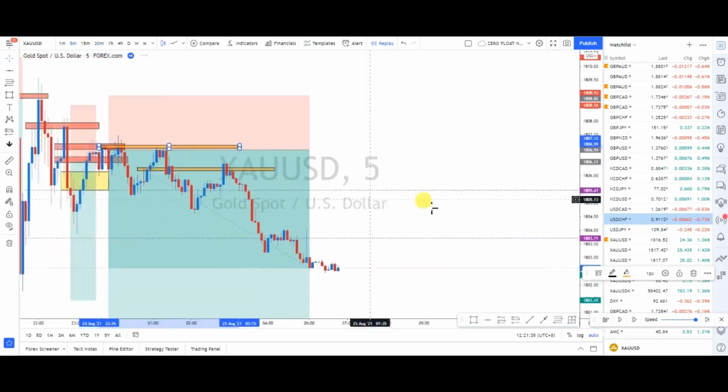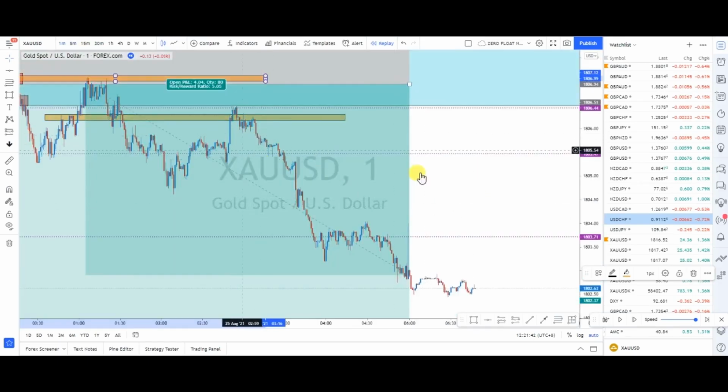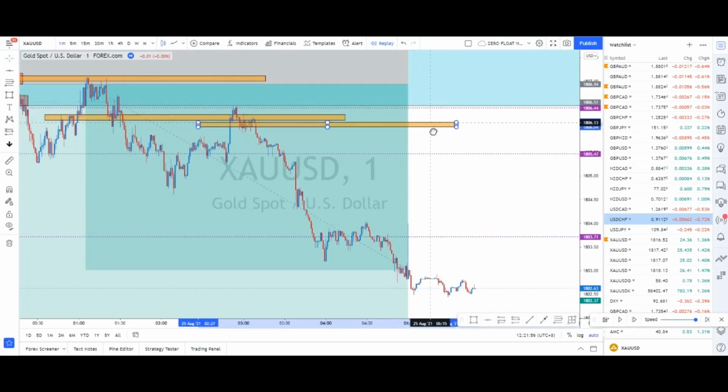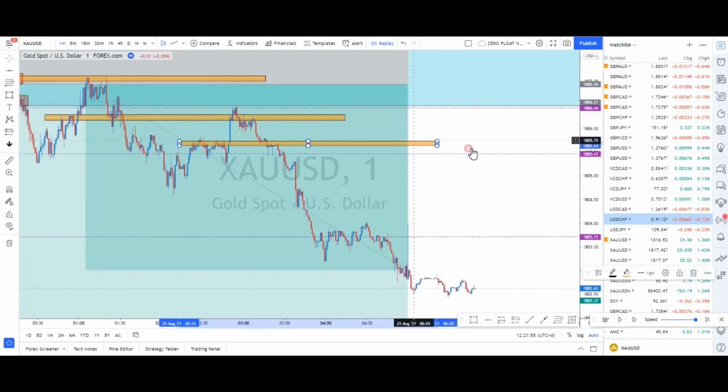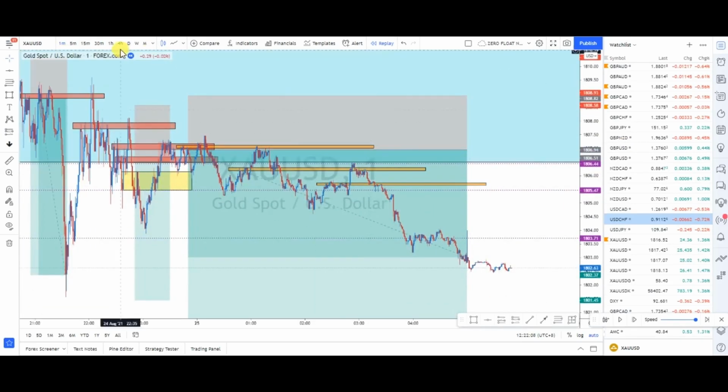So let's go back to the M5. Okay, guys, if you miss this opportunity, there is always an opportunity to trade. So even here, let me paste another one here. You can trade here if you want, but here the price did not come back. Price touched here, then continued going down. Here also, did the price come back? No. So there's always an opportunity to look for sells.